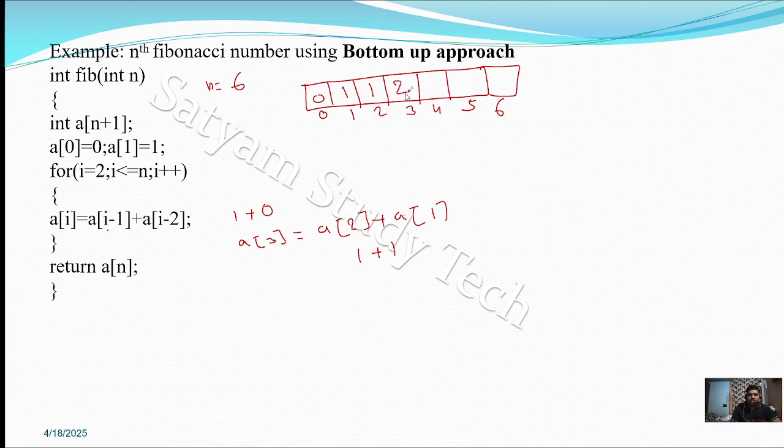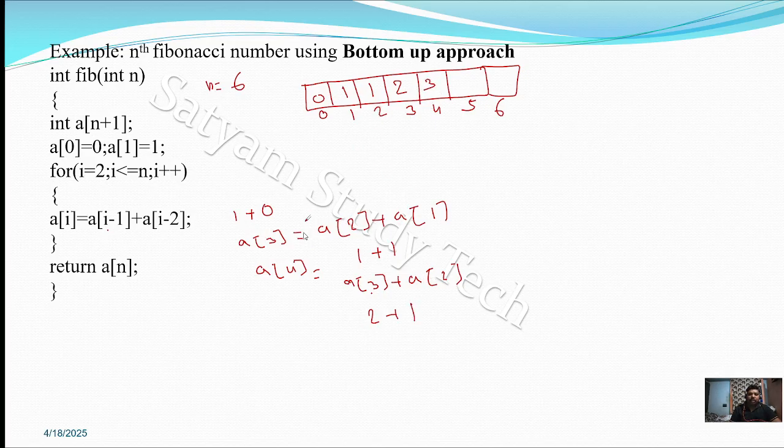Now directly you can store it here. Then a of 4, the i value is incremented. Now a of 4 equal to a of 3 plus a of 2. A of 3 value is 2, a of 2 value is 1, so 2 plus 1 is 3.